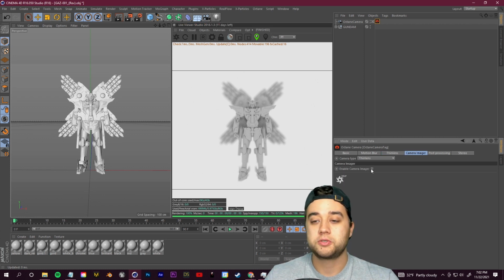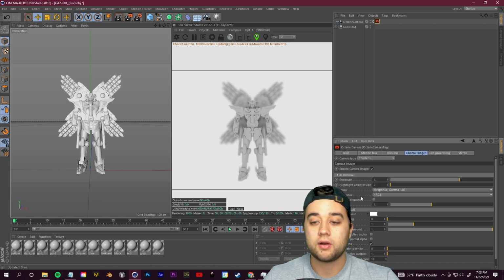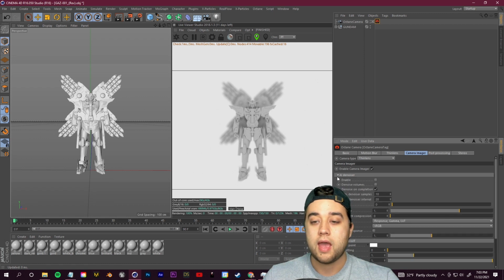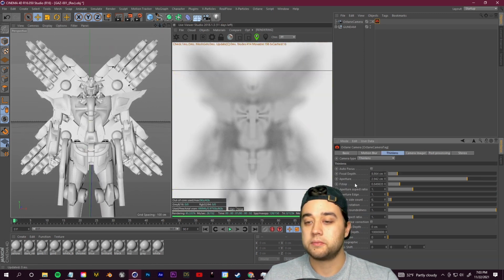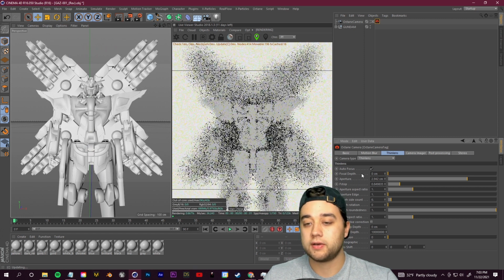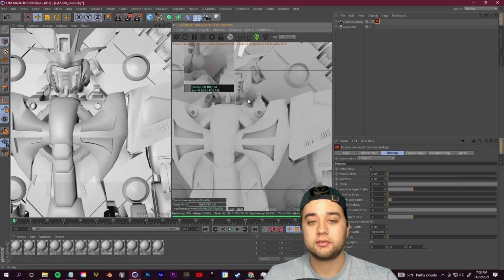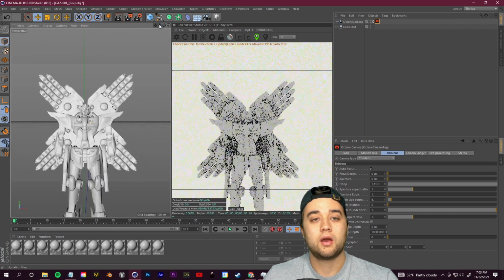Camera imager, you always want to enable that. That's how we can turn on our holy AI denoiser here. So remember how I was talking about those low samples? Let me just put the thin lens back on autofocus for now. See how we have this grain in here? Maybe a little bit hard because we don't have light.